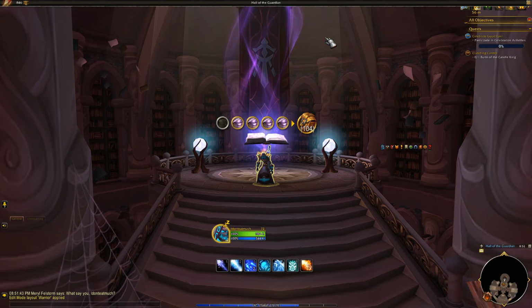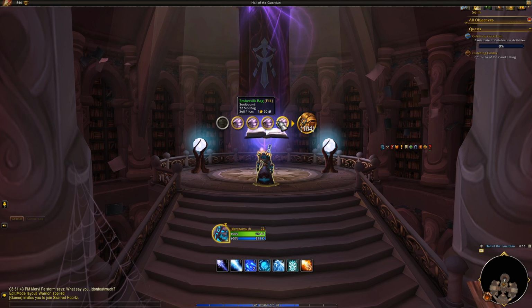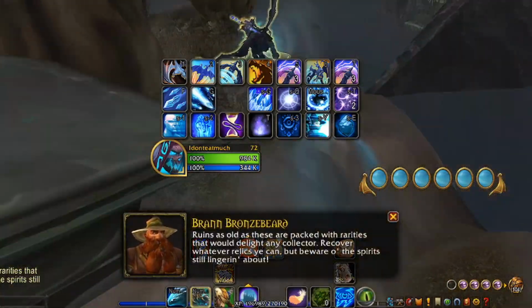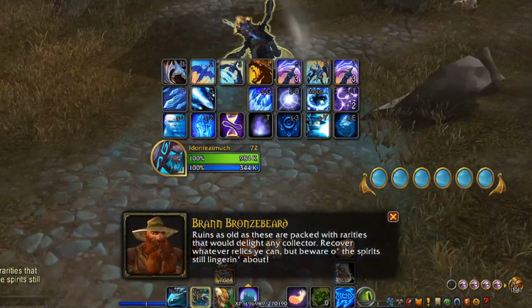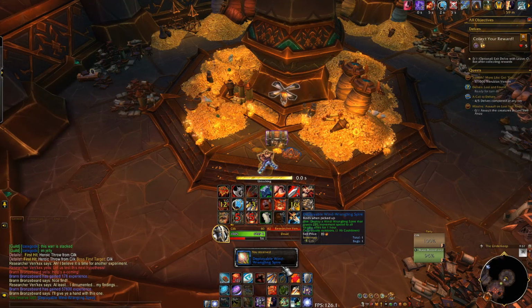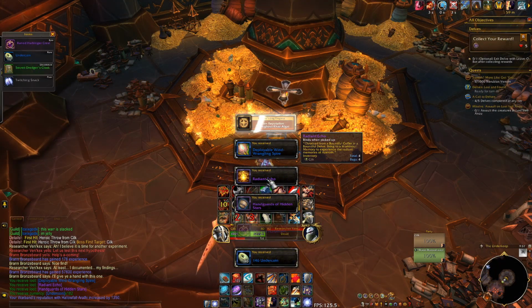Same with the bag bar. I have never opened my bags by clicking this button. Why can't I hide this? I can't hide the talking head window, which has driven me absolutely insane since it was introduced in Legion. I hate this so much. When I loot something, it just shows up in the middle of my screen and I can't change that.